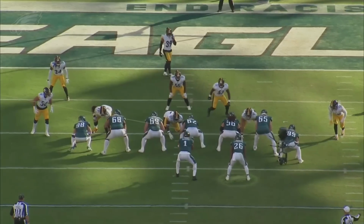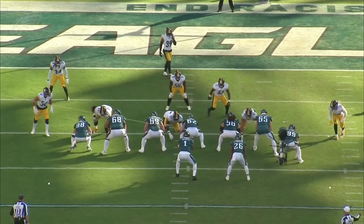And if you're going to do the dirty work in pass protection, well, you're going to pay off a little bit later with the run game, and that's exactly what Miles Sanders got. A touchdown run. The only red zone play from the Eagles in this game goes for pay dirt. Let's take a look at Miles Sanders' touchdown run, the only red zone play for the Eagles in this game.